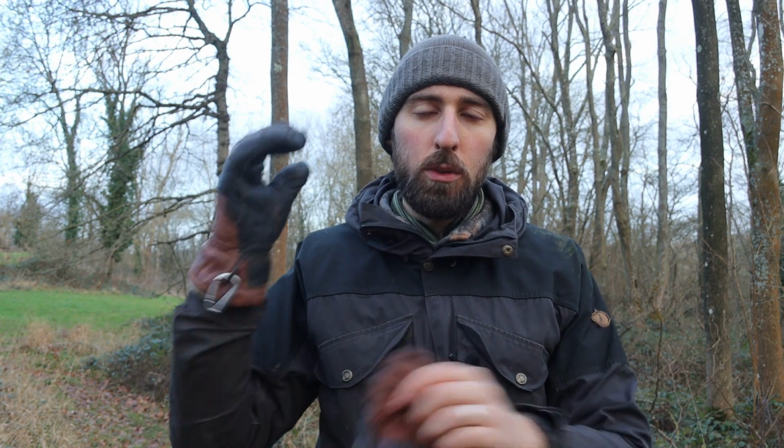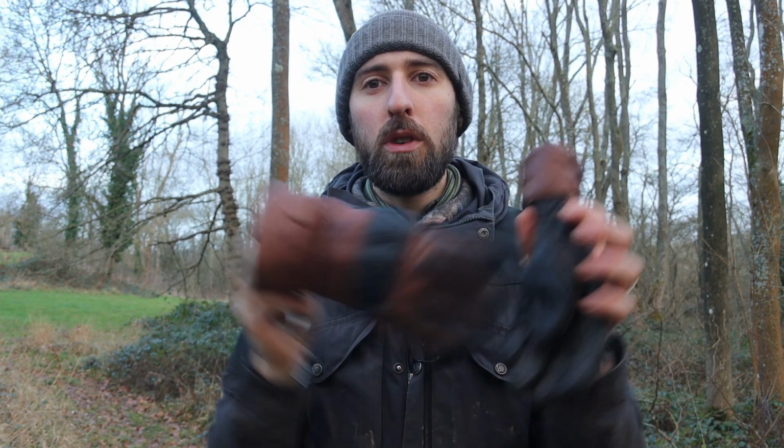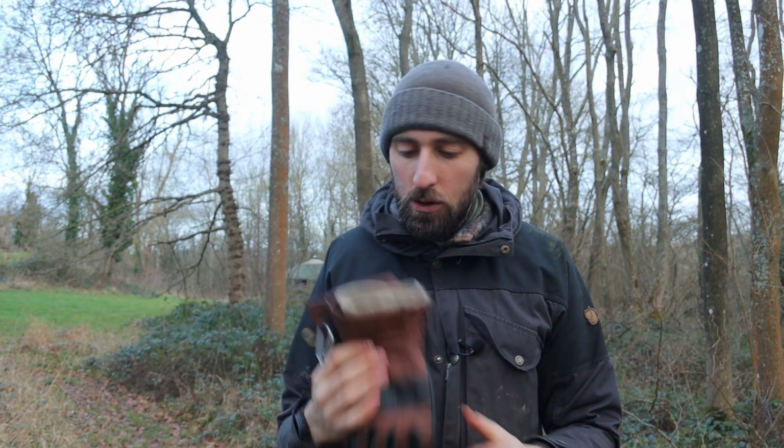I'll have this pair of gloves, and then I have a pair of fingerless gloves. I have a pair of those in my pocket, and those I switch out with these. I'll have these on when I'm doing gross motor skill tasks, say swinging an axe or moving firewood around, hauling logs, all of that. When I'm doing fiddly stuff, I'll take these off, clip them onto my belt, and then change into gloves. That is a bit of a faff, and it is a drawback of these gloves. You could size them up and just have a liner glove in there, but you will start losing that dexterity, and you will have a lot of layers underneath this.